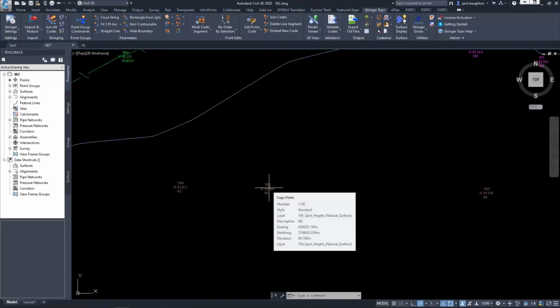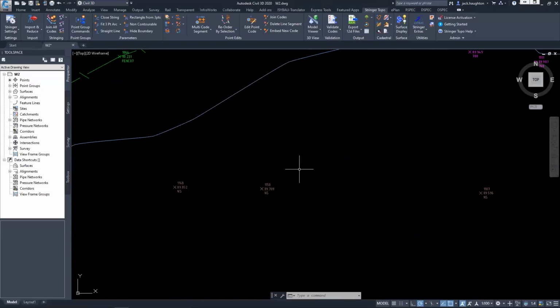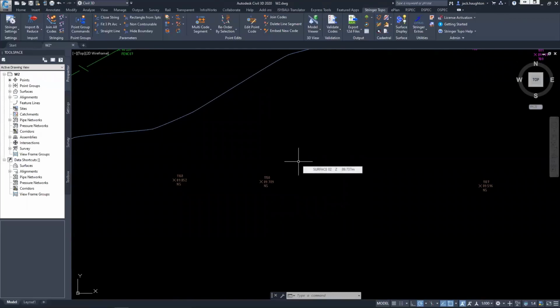So it's a fun way of changing all your code. You can go out and have a customized code list. I ran this in Western Australia. I use numeric mainly. So instead of running around going 403 for my road every single time, I just had 1, 2, 3. So edge of bitumen, inverted curb, back of curb. And I just ran through the entire thing. I just went 1, string number, 2, string number, 3, string number, and it took barely any time at all because I wasn't punching in the code every time.